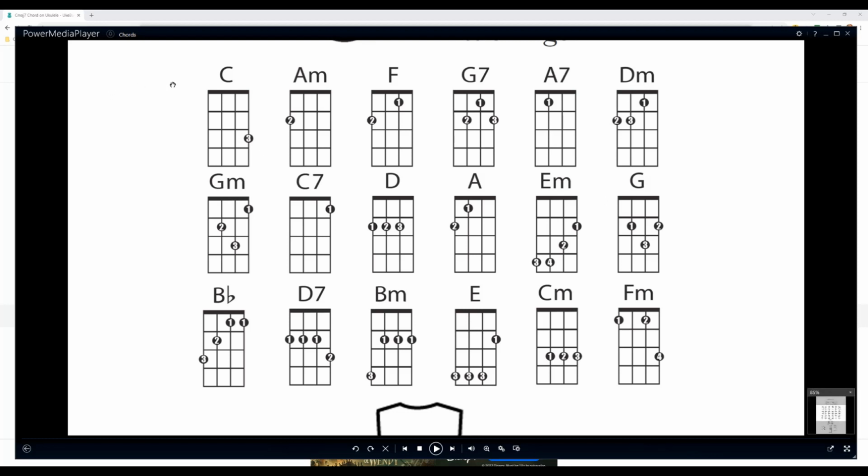You've got major chords, which C is a major chord, F, D, A, G, E. Those are your major chords. Then you have minor chords, and they have the little M's next to them. A minor, D minor, G minor, E minor, B minor, C minor, F minor.